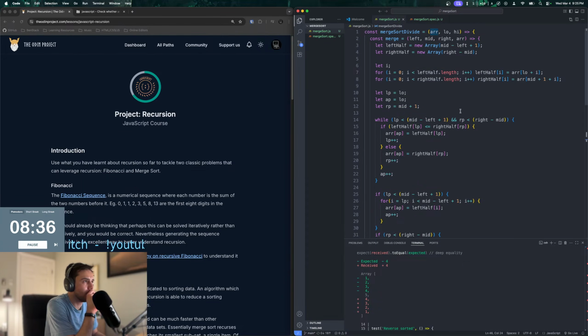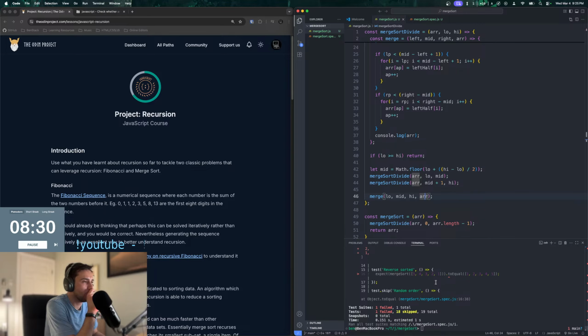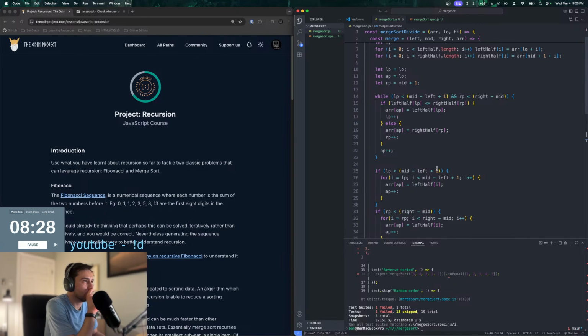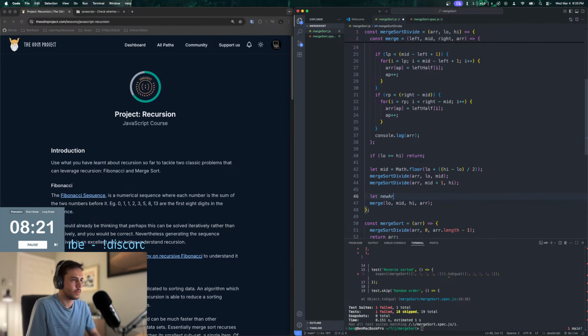I wonder though if we construct a new array to insert into. Sorted array equal new array of array.length.